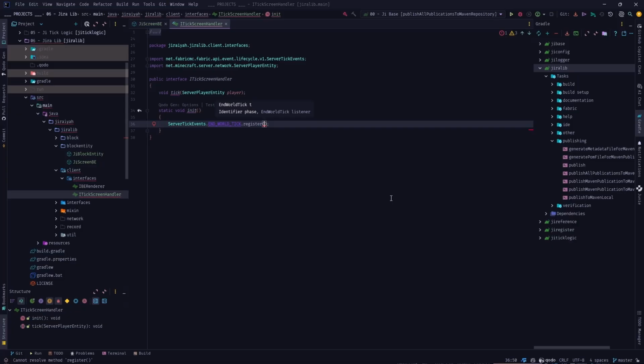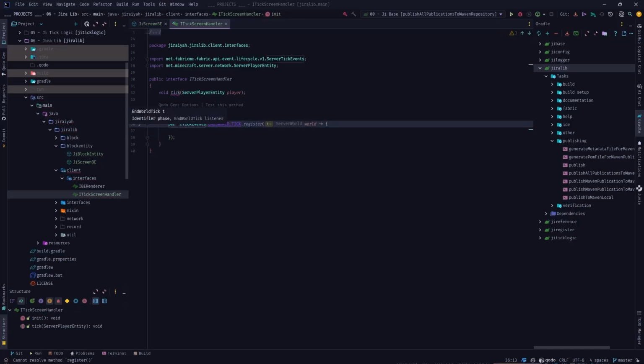Remember, the GUI is actually dissected in two sections, as we know. One is the renderer that happens on the client side, but the handler is actually happening on the server side, and that part is the one that is responsible for handling the user interface logic. So if we are going to tick an interface, the best place would be on the server, because as we know, ticks are always happening on the server side, and the user interface on the client side is just showing the result to us. So at the end of the server world tick, we want to add a method and we call world that goes into a lambda.